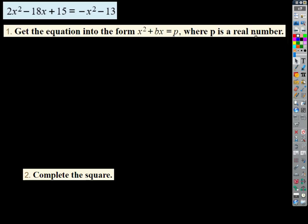So first thing I'm going to do is what? Add like terms. Which side am I going to push everything to, left or right? Left. Okay, how many x squares do I end up with? 1. Oh, never mind, you have to add it. Yep, 3x squared, good. I already have a negative 18x, if I add 13. Okay, can I make that easier? Could I divide both sides by anything? 3. But 3 doesn't go into 28, right? So I can't just divide both sides and be done with it.